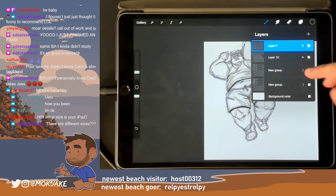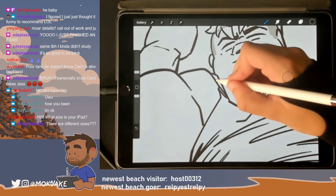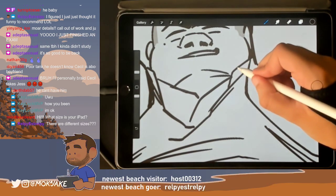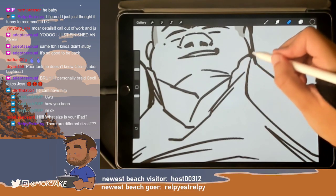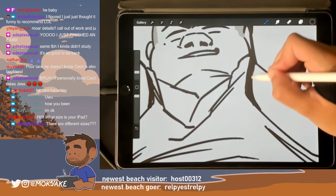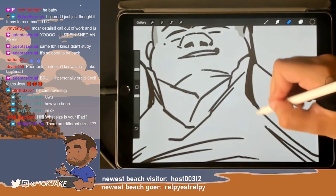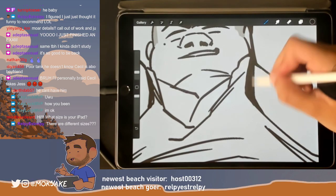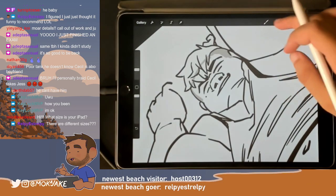Alright, I think that's fine for him. I'll come in here and add in a little more detail in terms of the weight of these lines. It'll do some of the heavy lifting for me when I get to the shadows and stuff. If I get to the shadows, I don't know. What time is it? 9? I could maybe do shadows and stuff today.